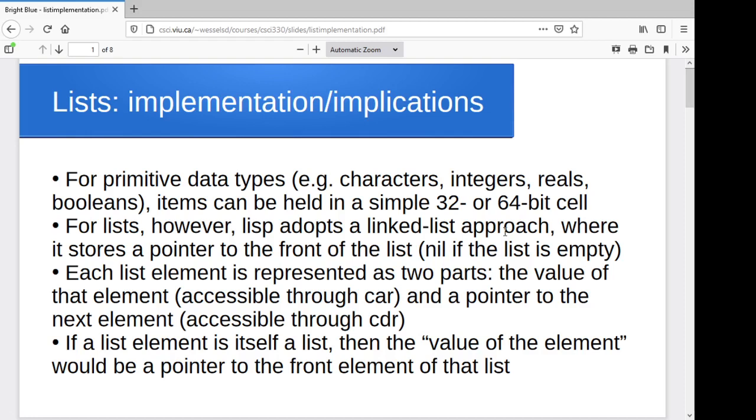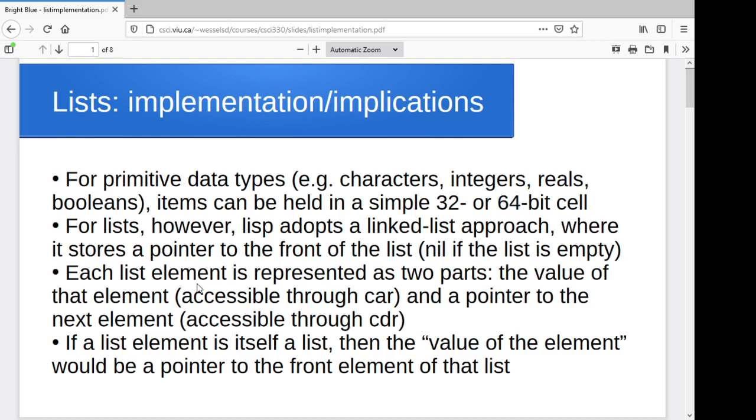So what it actually does is stores a pointer to the front of the list rather than actually storing the list itself. So if I create a variable L and assign a list to it, L is actually more like a reference to wherever that list is, which explains why when I copy L1 to L2, I'm copying the pointer, really. So this allows a variable or a cell to hold a pointer. So again, we can start looking at, say, everything being 64-bit cells, where I've either got a primitive type or I've got a reference to something else.